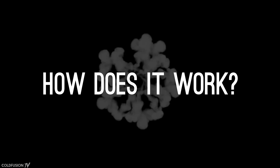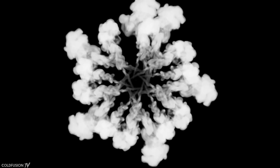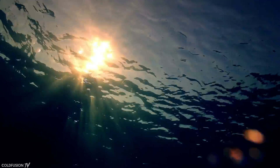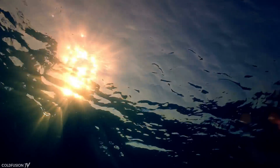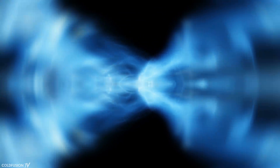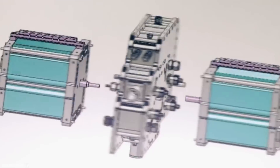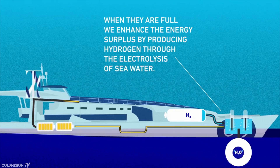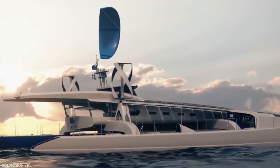So how does this hydrogen ship work? Hydrogen is the most abundant element in the universe, and at first glance that sounds great — why aren't we just using hydrogen for fuel all the time? Well, there's a problem. All the hydrogen that we can find is tied to other atoms; for example, oxygen, which makes H2O, or water. It takes energy to split these atoms apart and get pure hydrogen. The cool thing about Energy Observer is that it creates hydrogen on board by first demineralizing seawater — removing the salt and all the ions — and then the oxygen and hydrogen are separated through electrolysis. This means they literally create hydrogen from the ocean, and there's never a need to refuel.